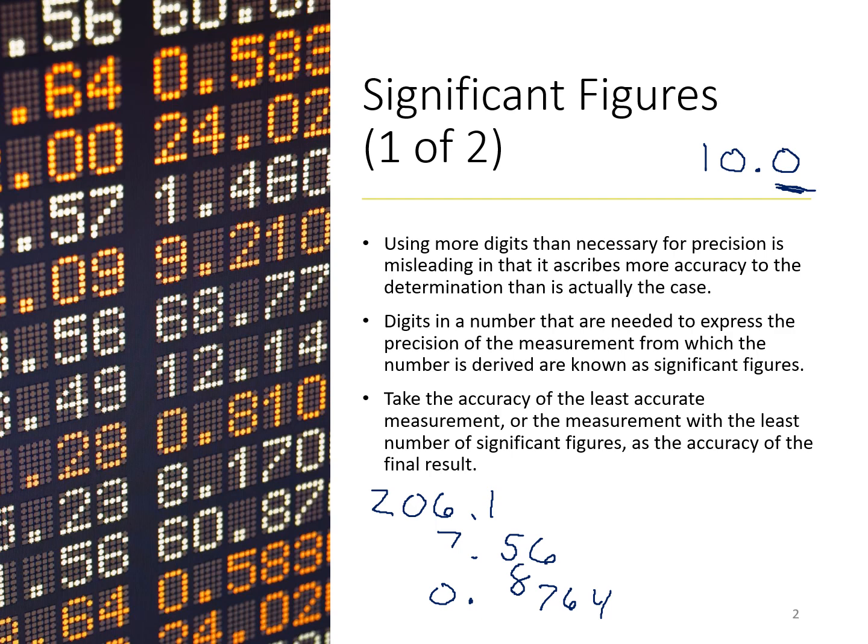If we were going to do some calculations with these values, we would only take them to 1 decimal place. That means we would use 206.1, 7.6, where we'll round up, which we'll talk about again shortly, and then 0.9, because we're rounding that 8 up to 9. Those are the figures that we would use in our calculations once we've determined our significant figures.